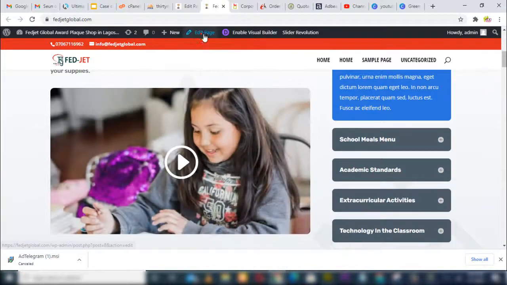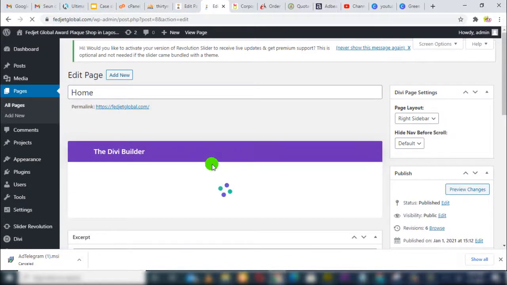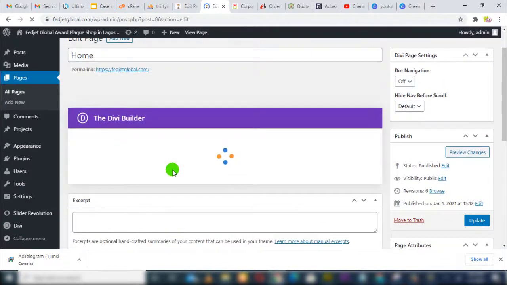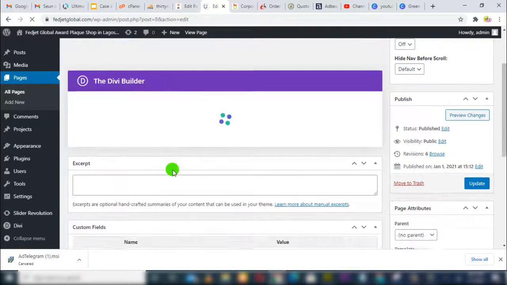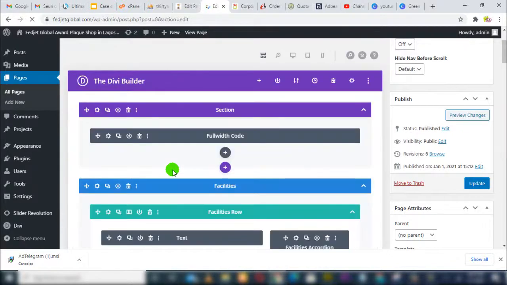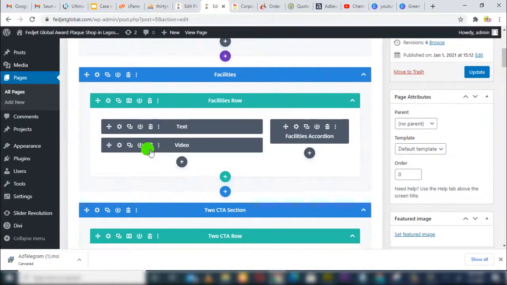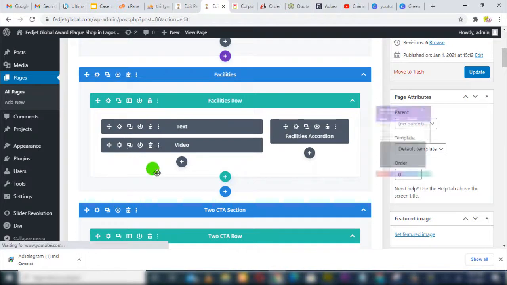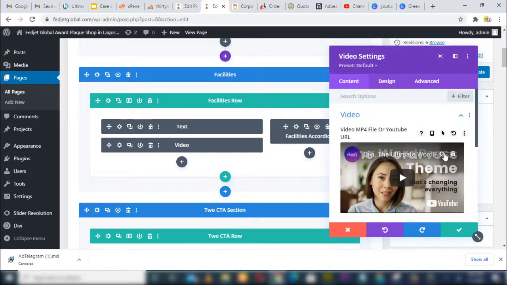So I can just click here, edit page, come to the back end. So you see the video here. Can you see the video here? You can see the other column here, and you can see the text that we edited here. So I'll click on this video, then I'll click on this button.